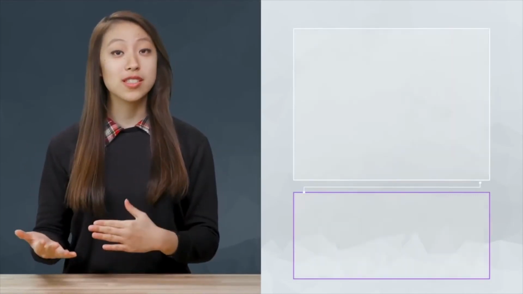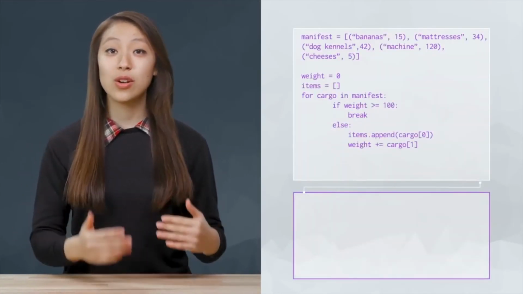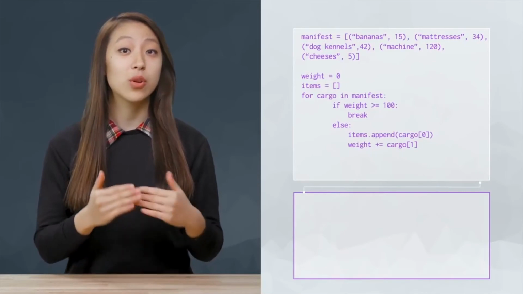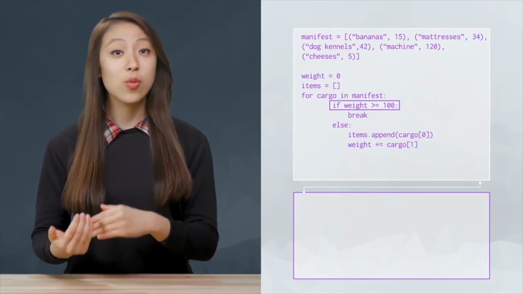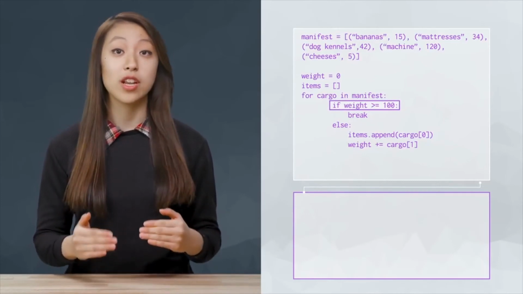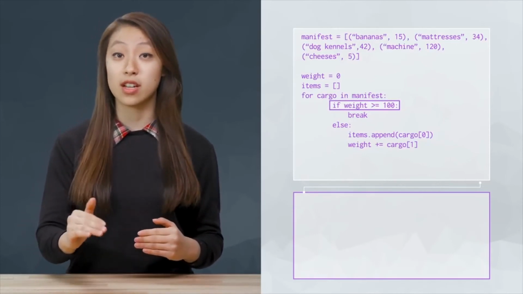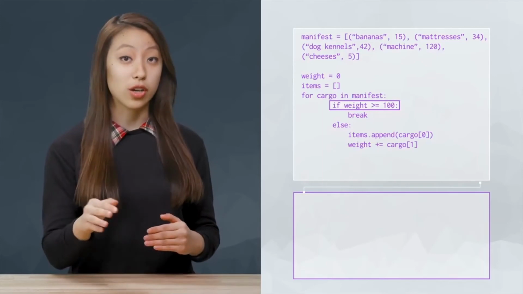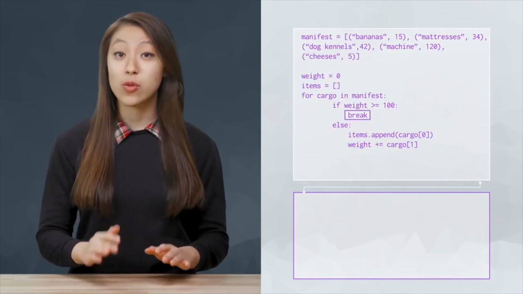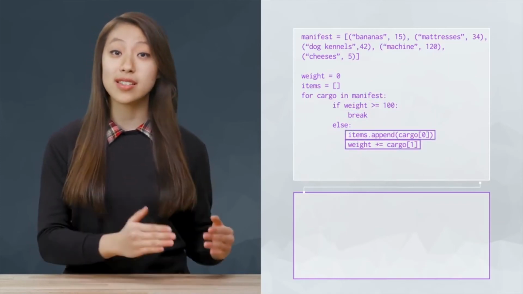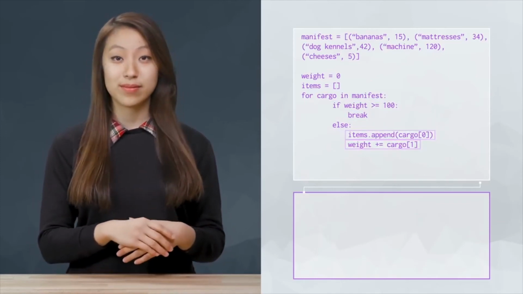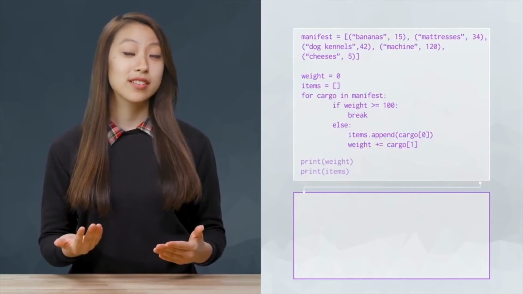To accomplish this, let's use a for loop, loading each item and keeping track of the weight of all the items we have loaded so far. Here, we check if the ship's total cargo weight reaches its maximum capacity of 100 with each addition of cargo. If it does, we use a break statement to stop loading. If not, we load the next item and add on its weight. Here's what we end up loading.